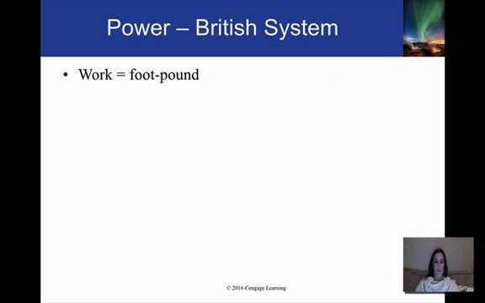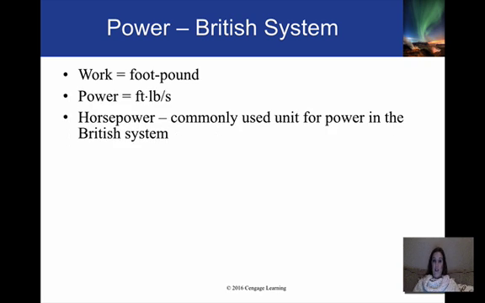Now the British system, like we've said before, it works with work. It says the foot-pound. Now we're also going to introduce the horsepower. You might have heard of horsepower as in how much power a car may have, has this many horsepowers, or how much a lawnmower may have. It's a commonly used unit for power in the British system. However, we do use it here in the United States. 1 horsepower equals 746 watts.